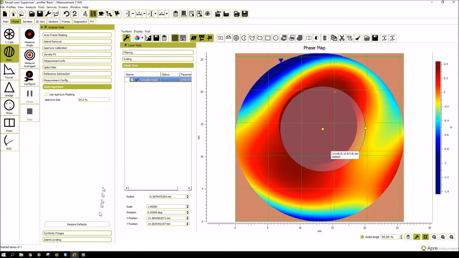When you do, notice underneath the mask tree there are these controls. There's the actual radius, which you can change its size here, and very precisely, once you have a calibrated aperture, you can know exactly what the radius is of that. You can scale it, and this is particularly useful if you have complicated masks.